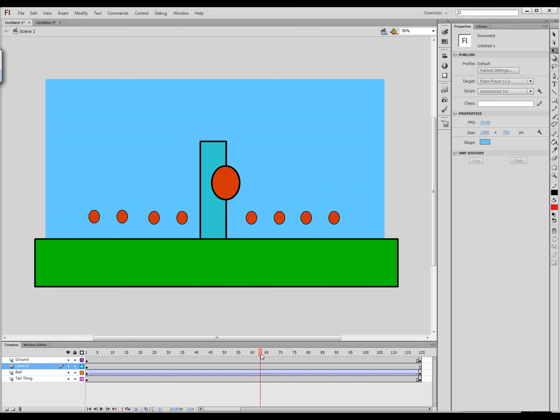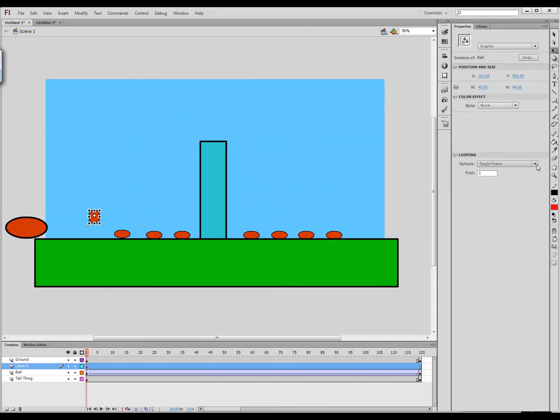And something else I can do is I can actually have it hold frame 5 for a little while and then insert a new keyframe and have it start the animation back. Instead of doing any of that, I want to do loop. And I'm just going to go ahead and let that start on frame 1. And then this one, I'll let it start on frame, let's try 3. And then this one, maybe frame, just skipping 2 frames over 1, 5. And so this one is frame 7.